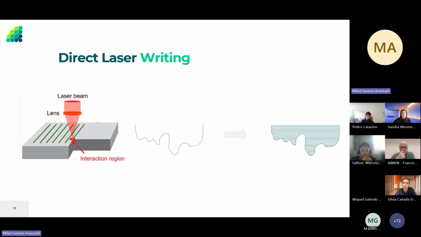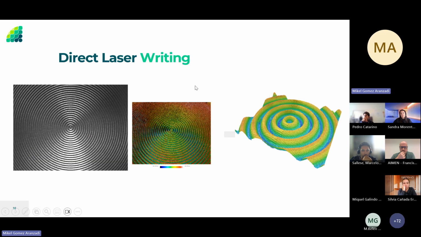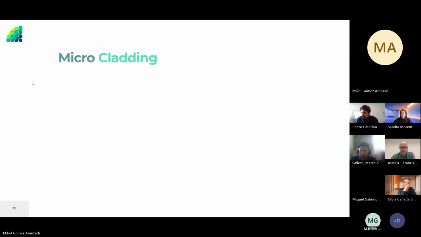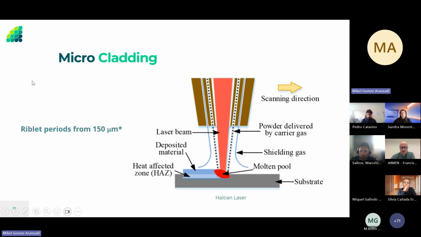In the case of laser writing, as most of you know, it allows you to reproduce any free form. We have focused on periods higher than 50 microns. We know that by changing the spot size, you can focus on different periods, but this was to complement the DLIP. And the third one, the microcladding, has been focused on much higher periods because it has a high throughput. So in the future, in case we have other sectors in which higher wavelengths are needed, that's why we also developed this third laser technology.